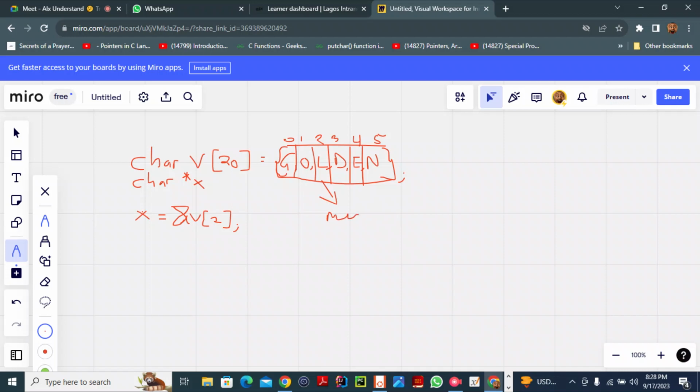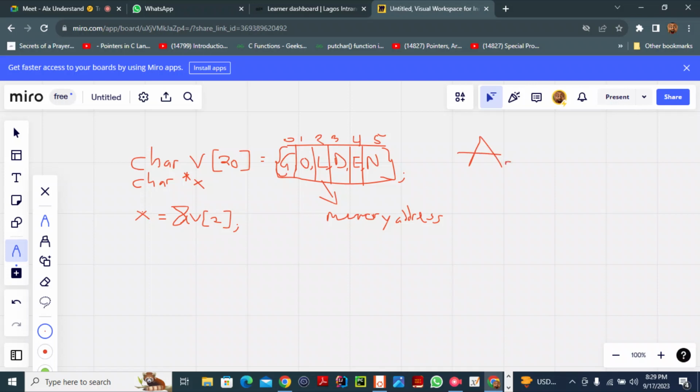The memory address of L, that will be the value of this particular variable because it's a pointer. You know, pointer variables contain the memory addresses of other variables, isn't it? So with that same logic, you could say that every element in an array is a variable.